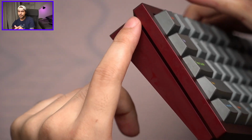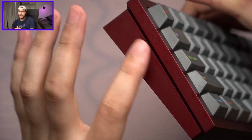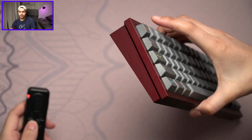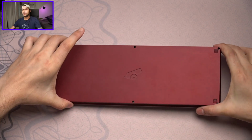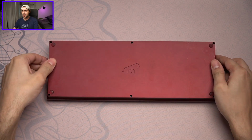It's a lot of very, very small stylistic case design decisions that I really appreciate about this board that I really didn't like when I saw it during the IC phase. However, now that I have the actual board in hand, I do have a couple of issues. Obviously, we talked about the banding, but that's not a deal breaker. We talked about the USB port. That's not a deal breaker.